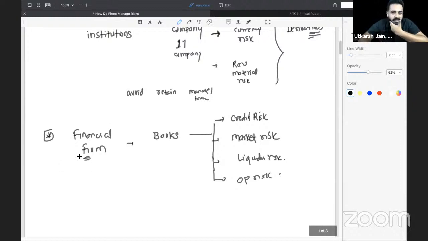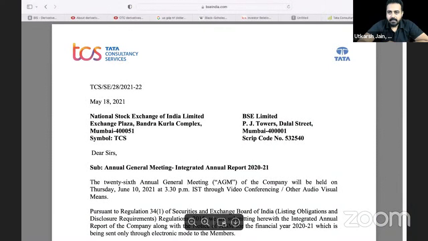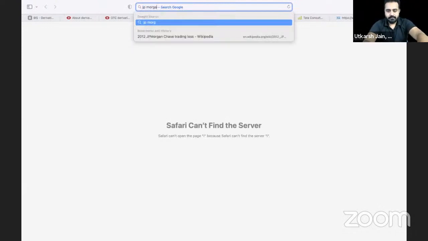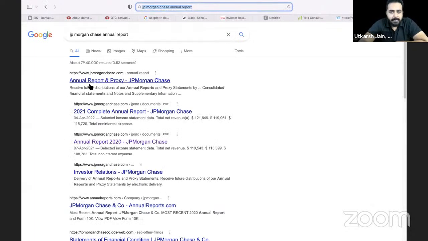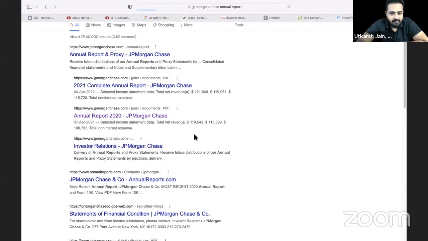So let's pick some firm. Do you want to take Indian or should we take international? I was thinking maybe JP Morgan. What do you say? We'll probably look at two of them, one Indian and one US firm. Let's start with, give me some ideas if you're thinking of any. Let's look at JP Morgan 2021. Looks like a heavy file. We'll start with JP Morgan, then maybe you can recommend an Indian bank as well. It's taking some time to download.